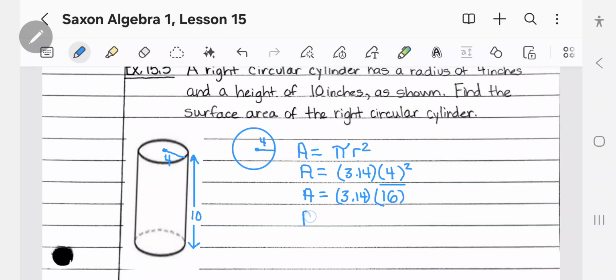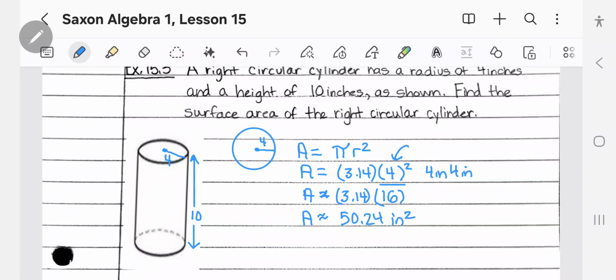And when you do that computation out, since this is rounding here, we're estimating, I'm going to put estimated. When you multiply that 3 times 16, that's 48. But if you do the 3.14, you're going to get 50.24. And I know you can do that computation. Now, what are our units? I didn't write the units, but we know that they are inches. So when we multiplied here, that was 4 inches times 4 inches, which ends up giving us square inches. So that's the area of one base, that one circle, right?